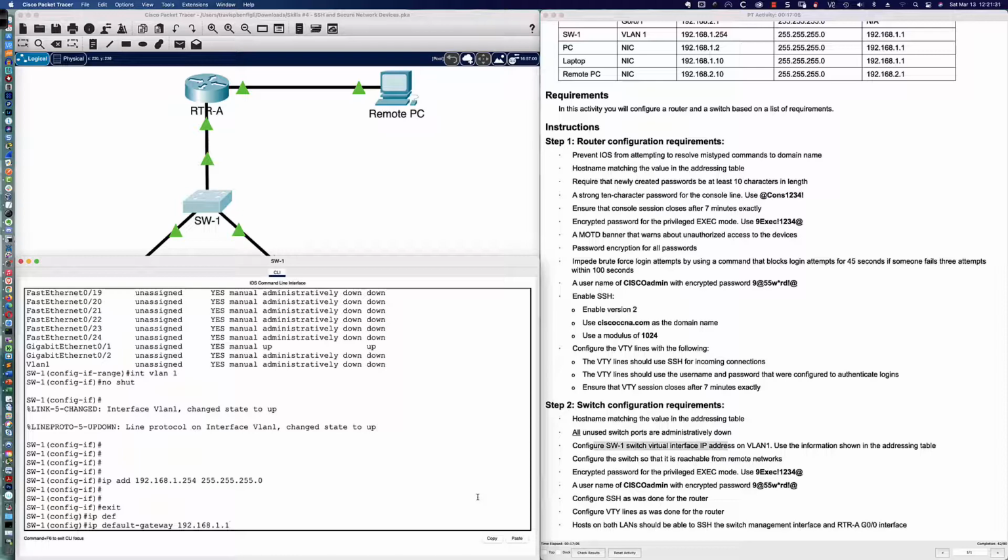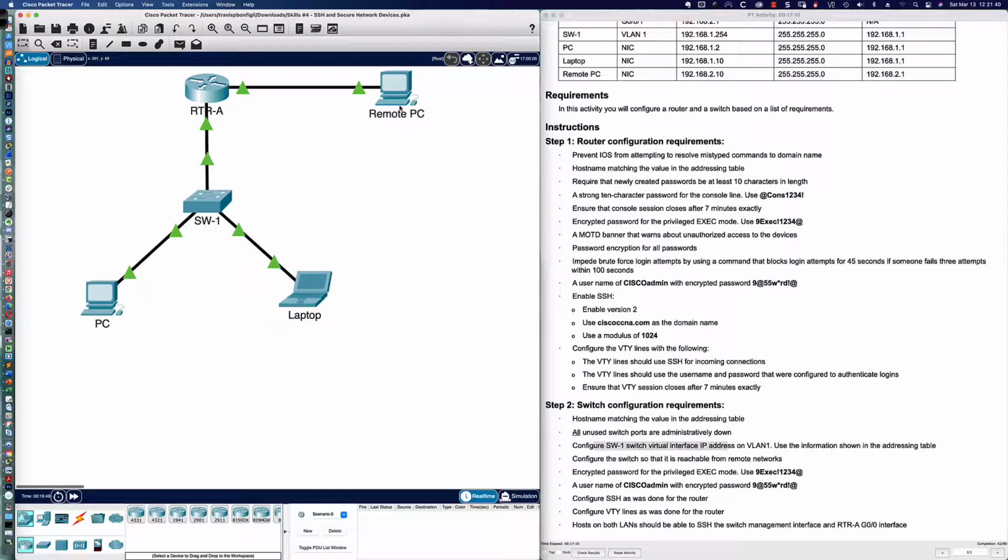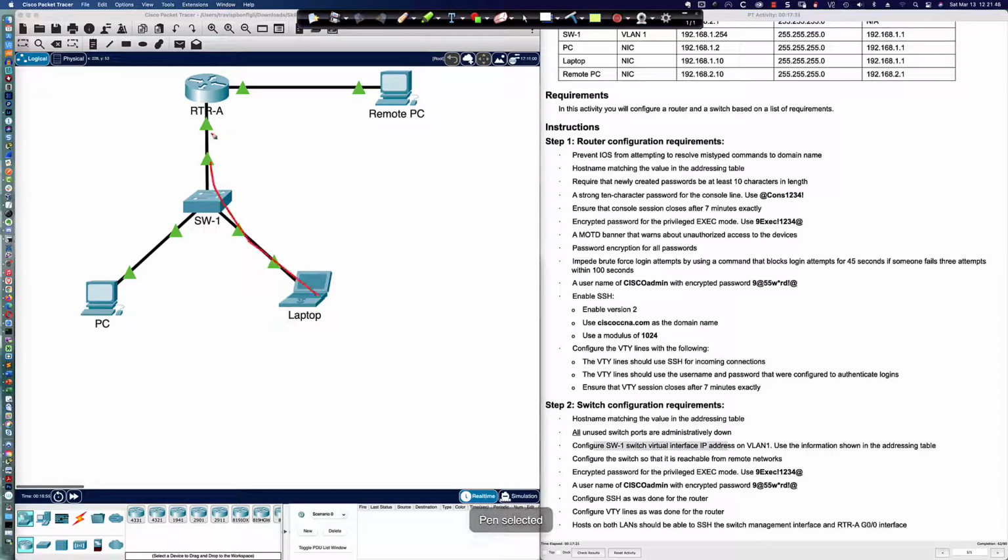That is different and completely mutually exclusive from transit traffic, which is passing through the switch. Transit traffic would be traffic that comes from the laptop trying to get to the remote PC. It transits through the switch. It is not traffic generated by the switch. Transit traffic is PC traffic trying to get up to the remote PC, because the PC traffic is transiting through the switch to get to the remote PC. It is not traffic being generated by the switch. And that is the difference.